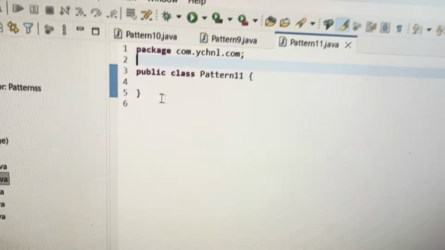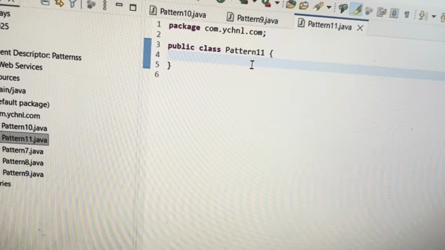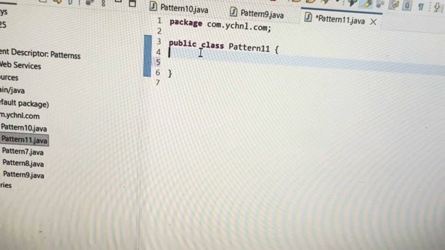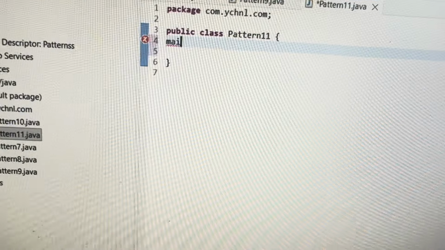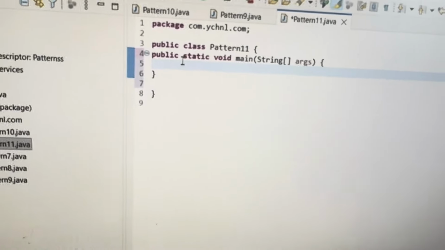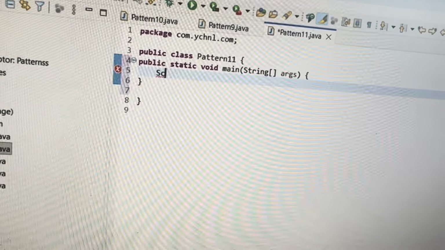This is the pattern 11 I am taking. I am writing the main method here. You have to enter the number of rows from the keyboard, right?